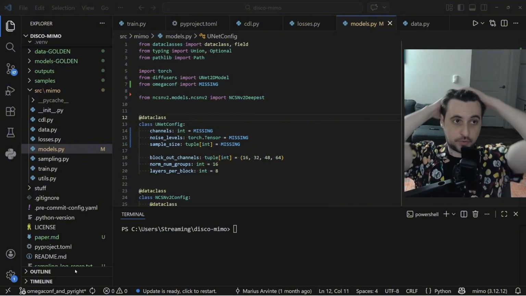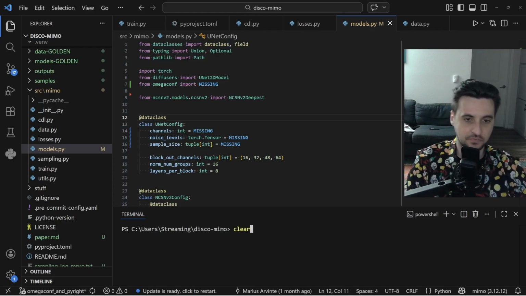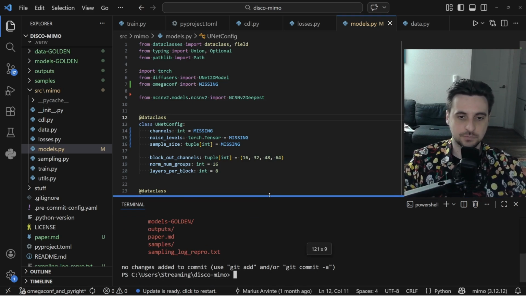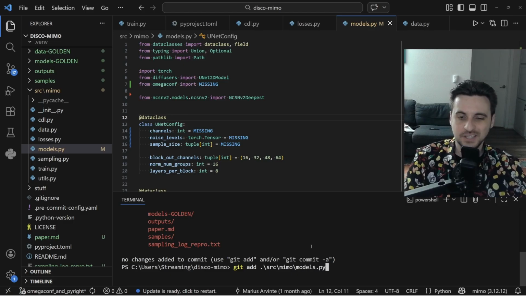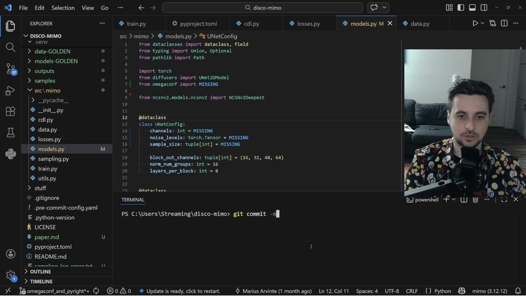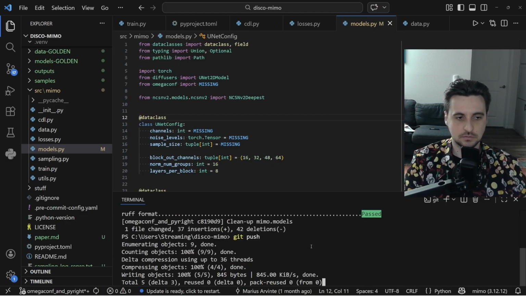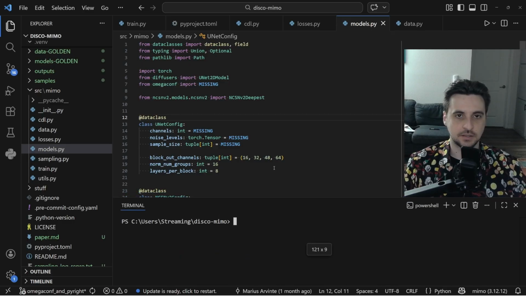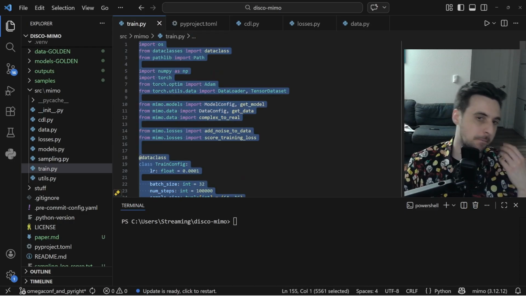Now let's move on to training, the big one, okay? Before we do that though, let me add this. I think it's time we introduce Pyrite, because we need to make sure we're actually gonna need it to guide us here. Okay, so clean up mimo.models. Well, maybe not. Let's finish the training design. No, let's not do it. No, let's train now. Okay, so now this is the big one, okay?